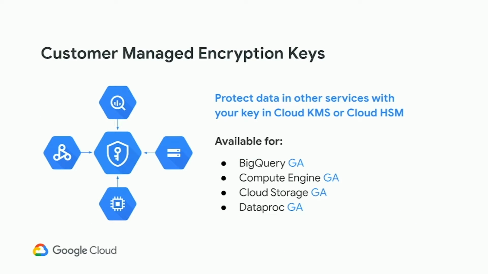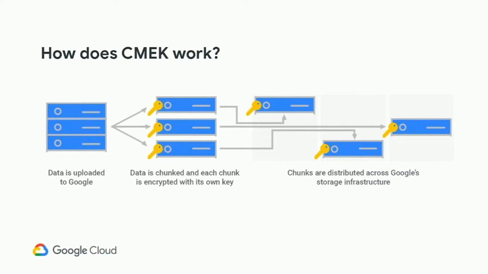As I said at the beginning, I'm a product manager, and I focus a lot on customer-managed encryption keys. So what is CMEK? CMEK is a feature that allows you to control the encryption keys that are used to protect your data at rest in Google Cloud. This is a really, really important feature if you need to show control for regulatory or compliance reasons over the protection of your data. We'll talk in a second in a little more detail about where this is available on GCP today, but just very quickly, it's supported in BigQuery, Compute Engine, Persistent Disk, in Cloud Storage, and in our Dataproc product.